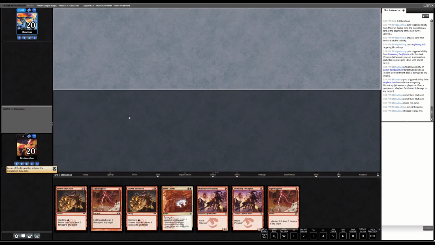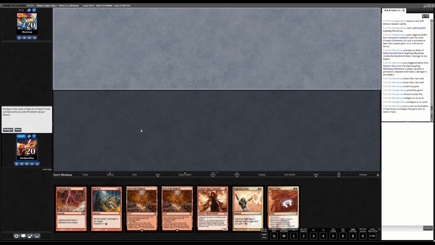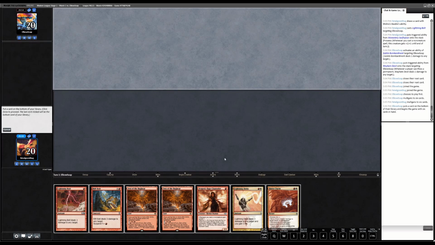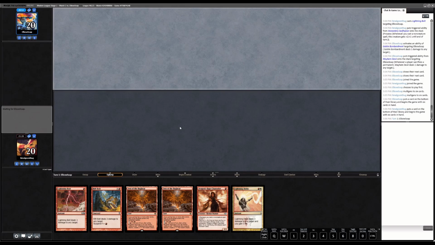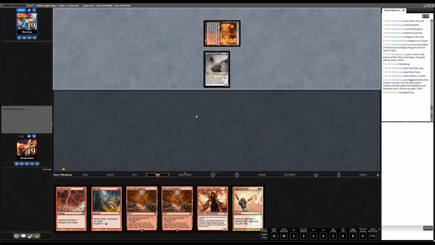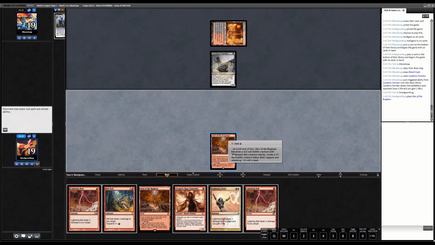Unfortunately, can't keep a no lander. We'll ship that one back. I think I would call this one reasonable, so we'll go ahead and keep. We'll bottom the Boros Charm. The life gain might be relevant on the Lightning Helix, as well as being able to kill a creature. Cauldron Familiar to gain a little bit of life. We'll suspend a Rift Bolt so as not to walk into a Ren and 6.